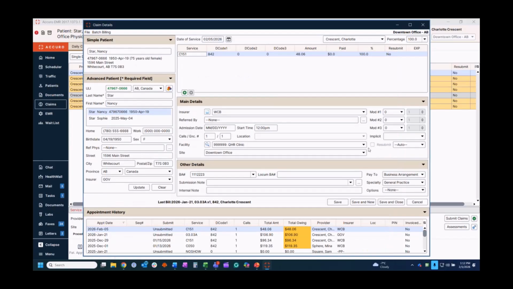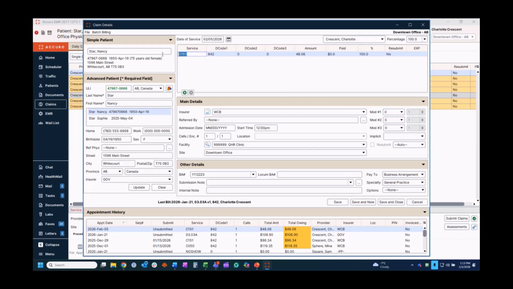The modifiers for the selected service code are available here on the right-hand side of the main details pane. These are broken into two categories, explicit and implicit. And modifiers are used to adjust the claim amount. Explicit modifiers are manually applied. If there are no modifiers available for the service code that you have entered, nothing will appear in this dropdown.